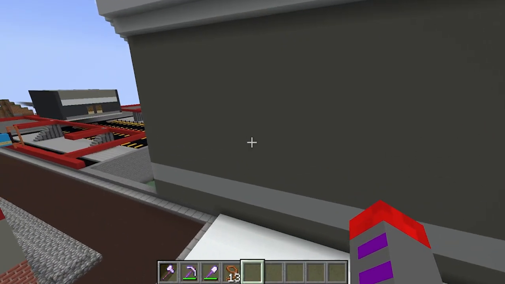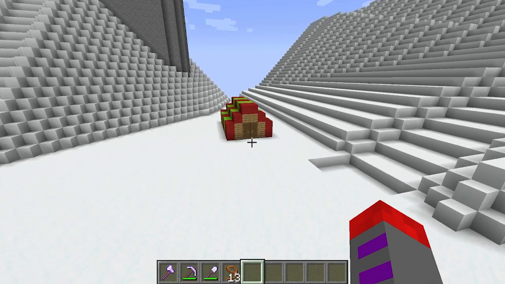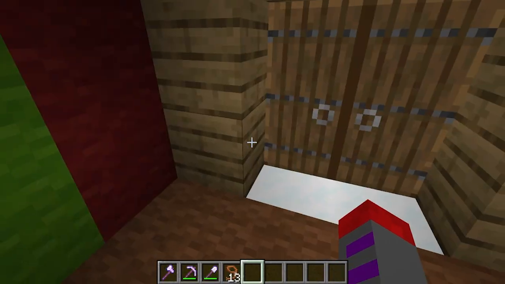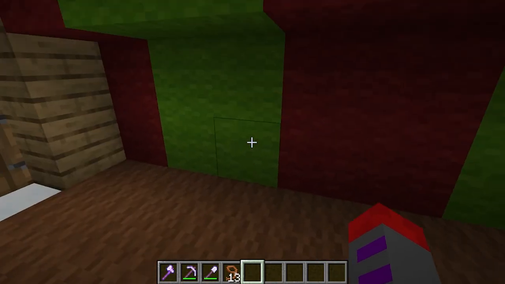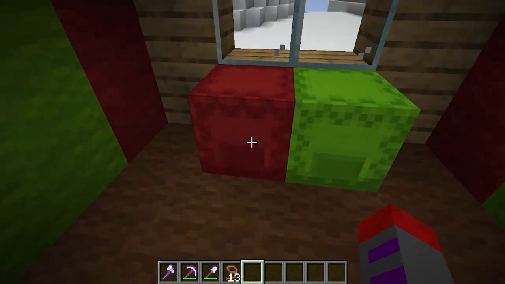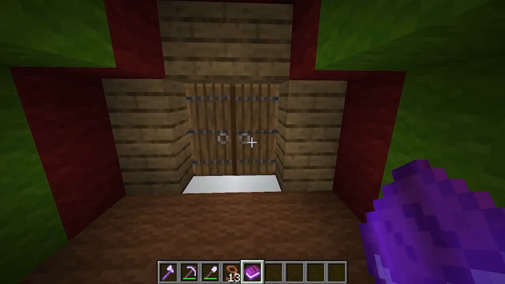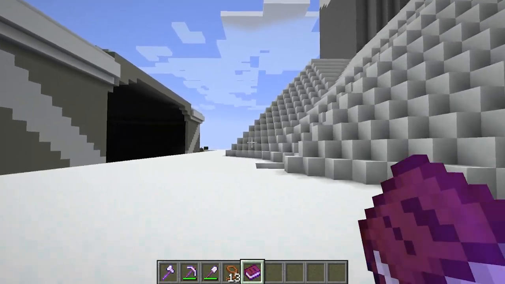Now, what are we going to do today? Well, let's go find out. It is day number 21 of the Christmas countdown. So, I'm guessing we're probably going to get a big build, being that we have a lot of big builds left. So, day 21. What are we going to be doing today?